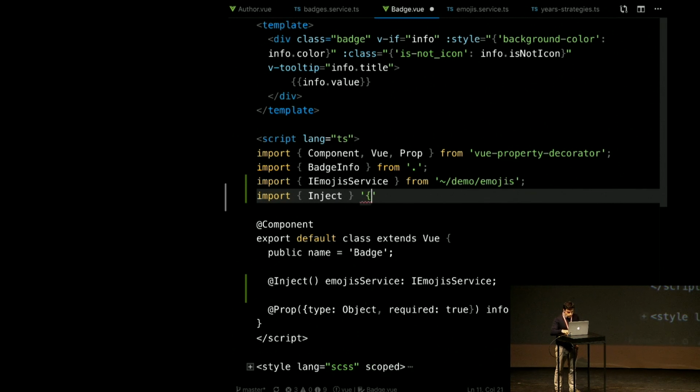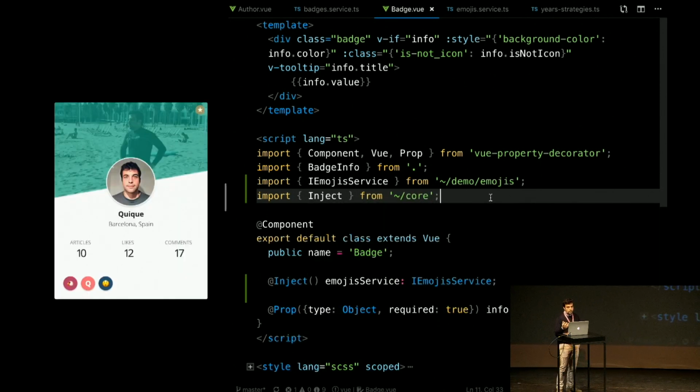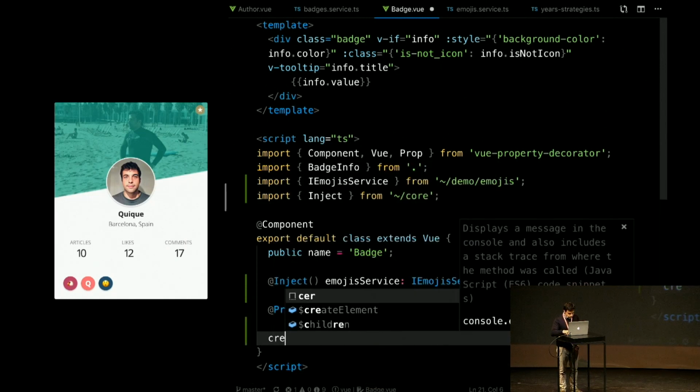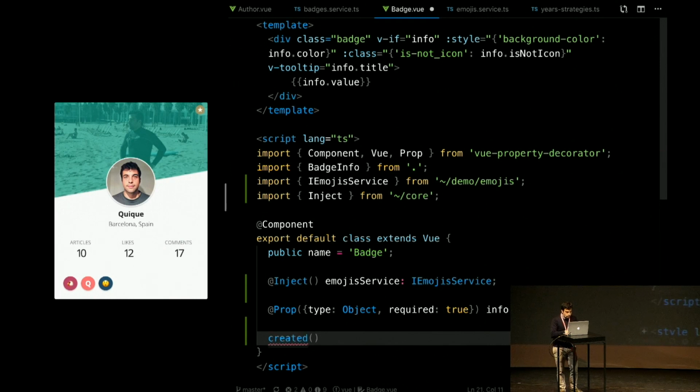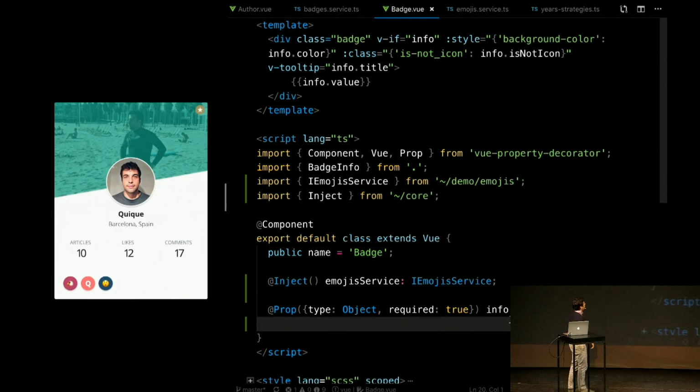Sorry, no, here. From core, I think it is. Sorry, thank you. From core. Okay, and now this is going to work. I'm not using the service inside that, but I can go to the created hook and use it. That's how we inject things inside services and components.